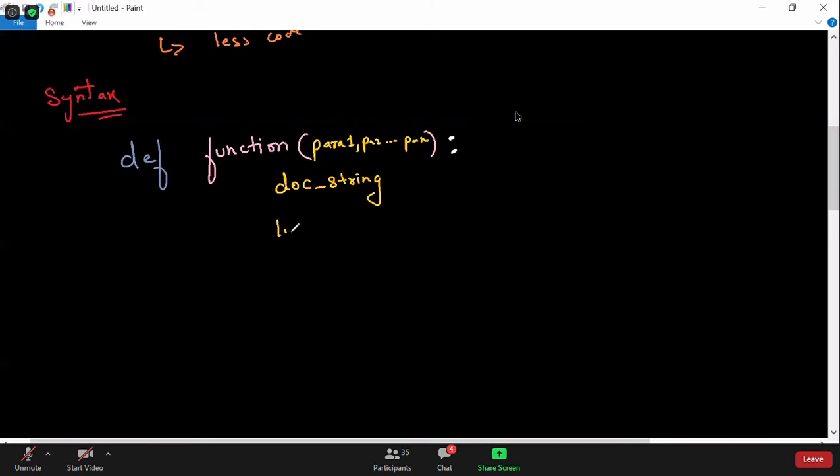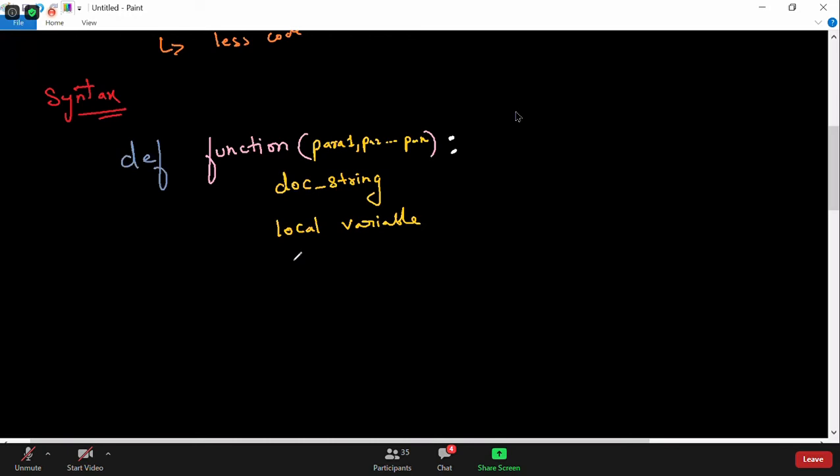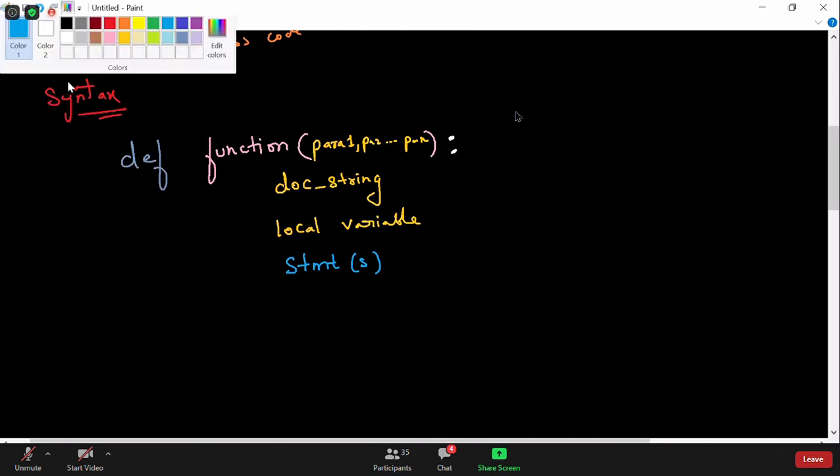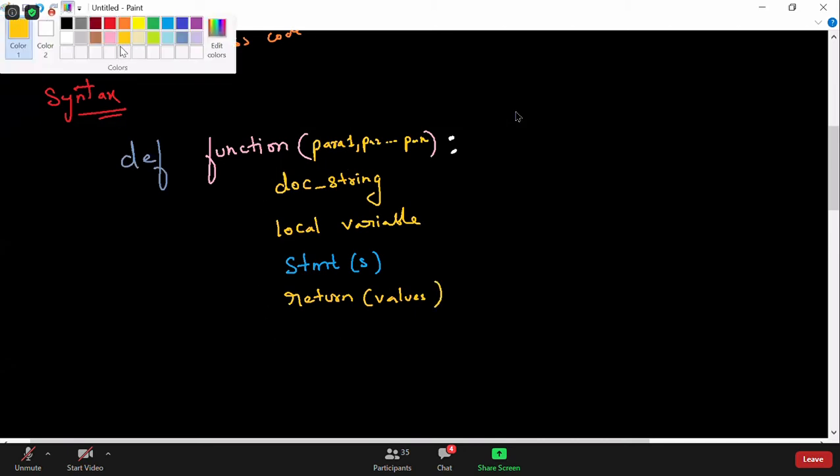We can have local variables, and then you will have some statements here. Finally, you will have something called returning the values. Let me explain all these things in detail.